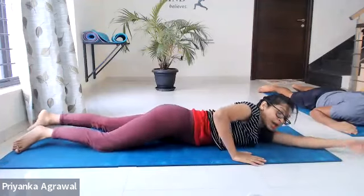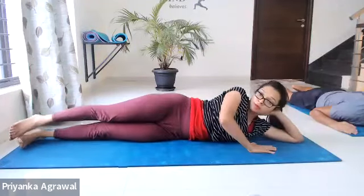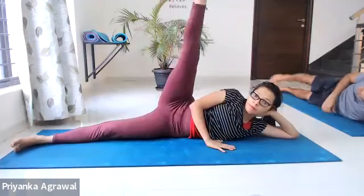Slowly roll over to the side. Roll over to the side, everyone. Come to Anandasana. Okay. Now raise both the legs. First one leg, 10 times. Slowly up.